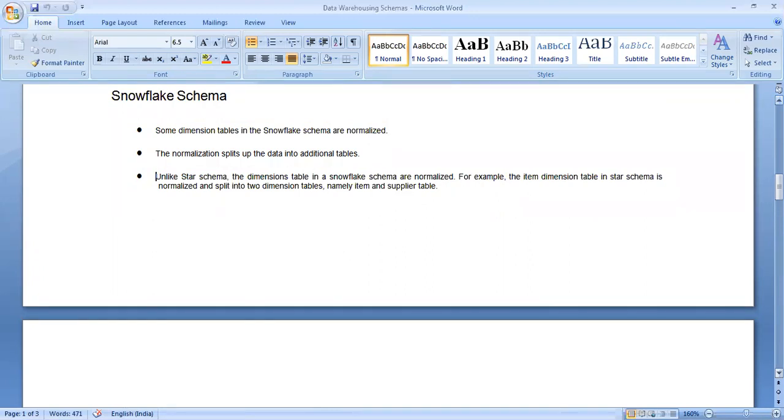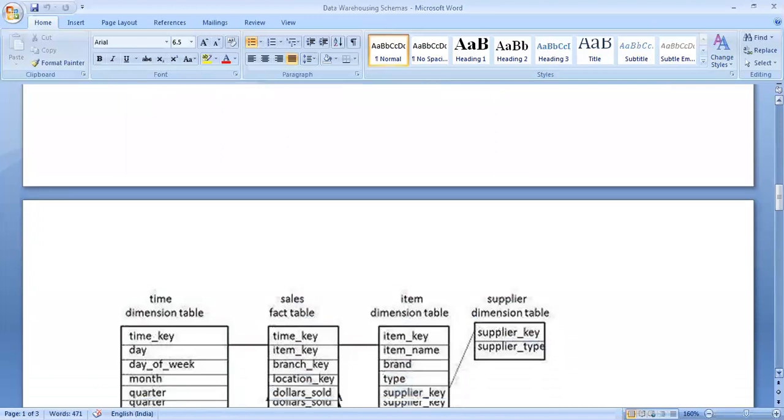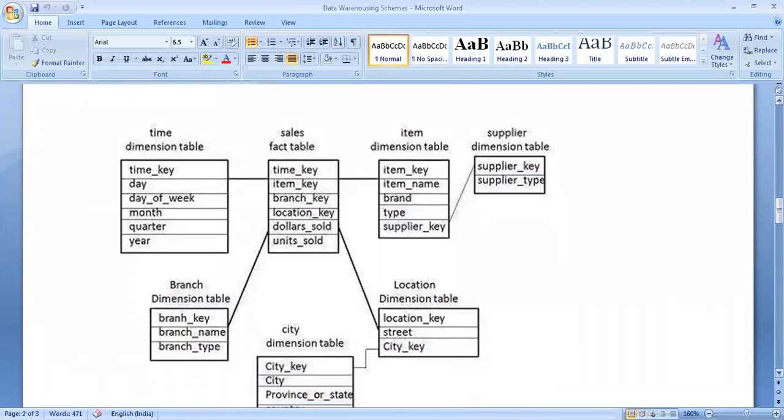If there are attributes which are more complex, or which need much elaboration about the properties they involve, then we need to use the snowflake schema, in which one dimension is split into other dimension tables. In this way, it is the expanded form of normalization in comparison to the star schema. This is called the snowflake schema. In the star schema, there was a restriction that each key should be represented with the help of only one dimension table. But here, a dimension table can be split into more than one level. So depending on the attributes, it is normalization to another level.